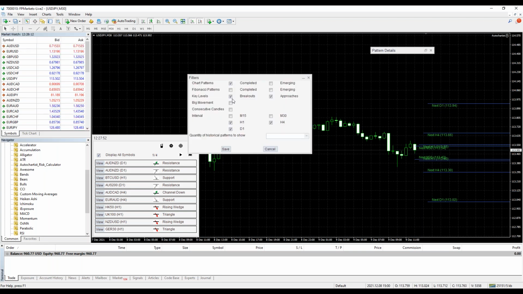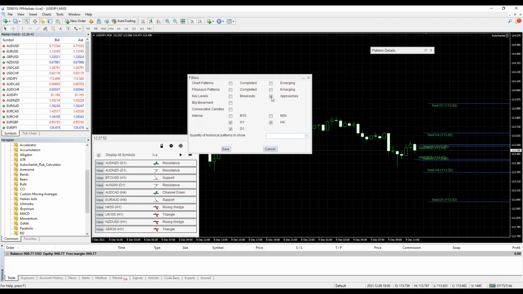Why don't we have statistics on emerging chart patterns and Fibonacci patterns? Well, again, AutoChartist is nothing new in the market. It's not a new theory of trading or a black box model. It is based on Dow theory of trading, which has been around since the 1930s. And there's no theory around what is a forecast of an emerging pattern, right?